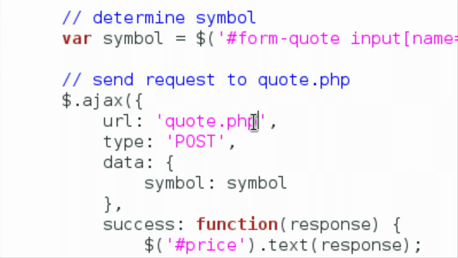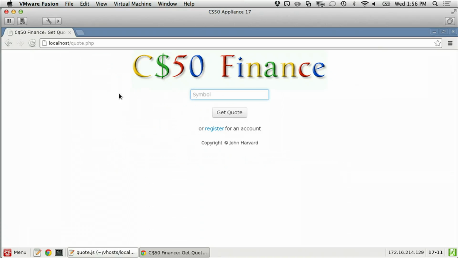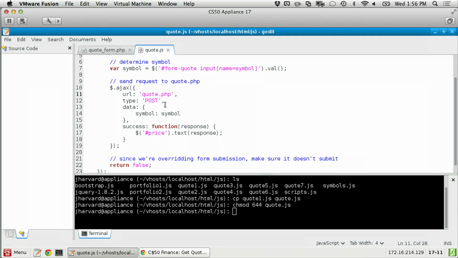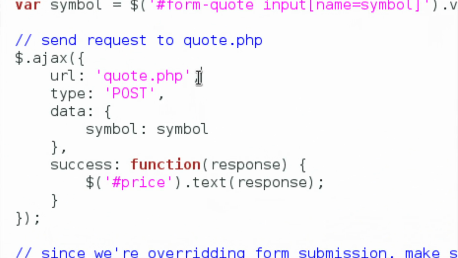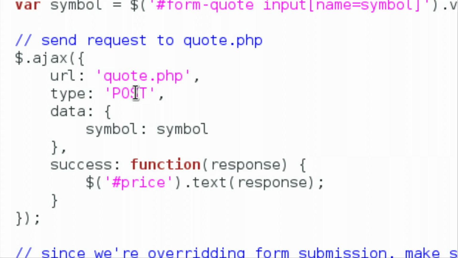So we have to tell it a few things. The first thing we have to tell this function is where I want the request to go. Somewhere in my project, I have this file inside of the HTML directory called quote.php. And I can access this file just like this if I go to localhost/quote.php. So I want my JavaScript to make a request to that page. What type of request now? We saw before that the form has that method equals post attribute. That means it's going to make a post request, so it's not going to put anything in the URL, rather than a GET request, which would just be fired if we just access the page with a web browser, for example.